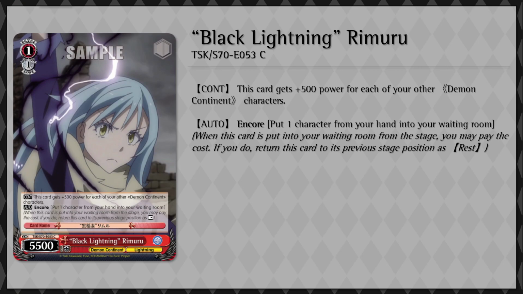We have Black Lightning Rimuru. This is a 1-1 at 7,500 on a full board and has character encore. This is for if you do not like the encore condition on the new 1-1 7,500 Rimuru. Notably, it is a little harder to keep this at 7,500 since it needs a full board instead of just 2 or more other characters, but I know some people really don't like that new encore condition.